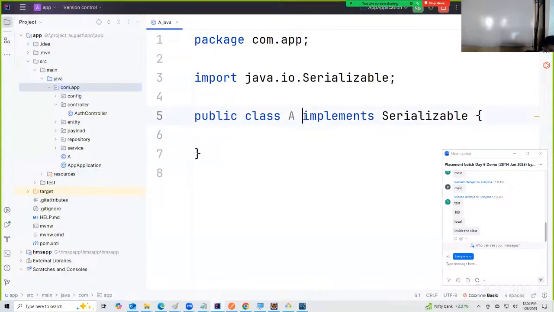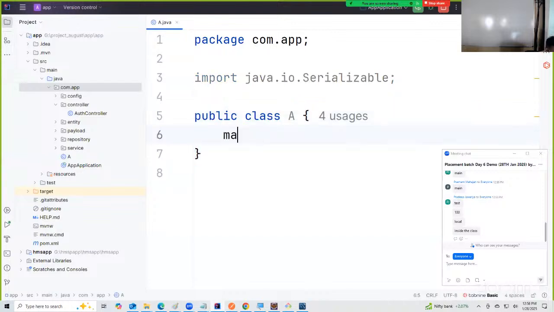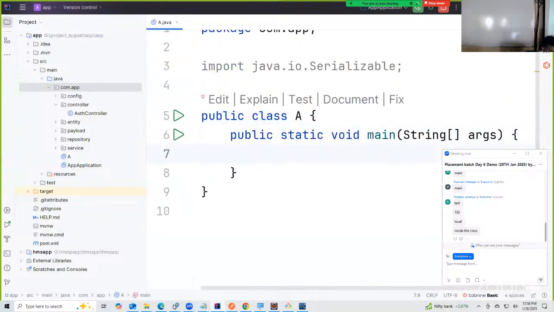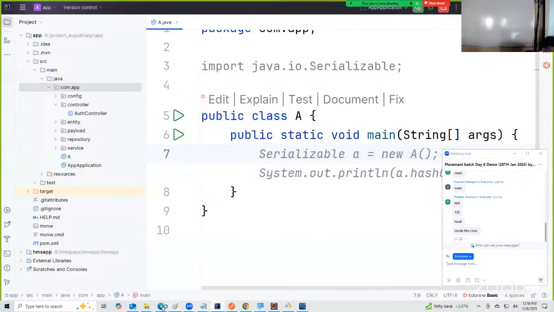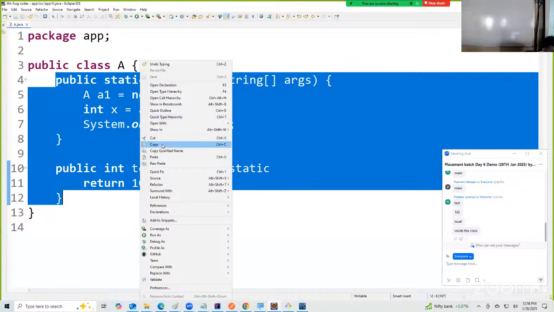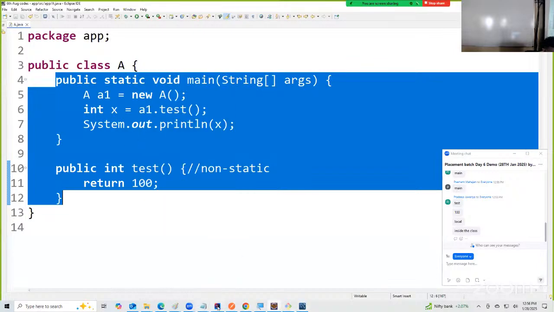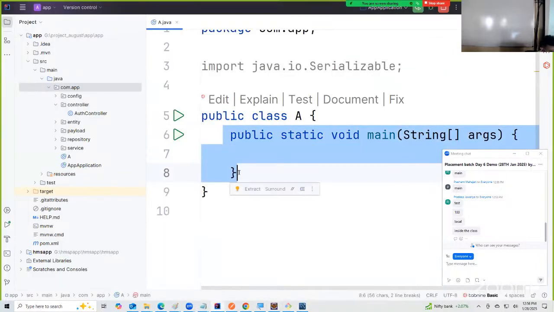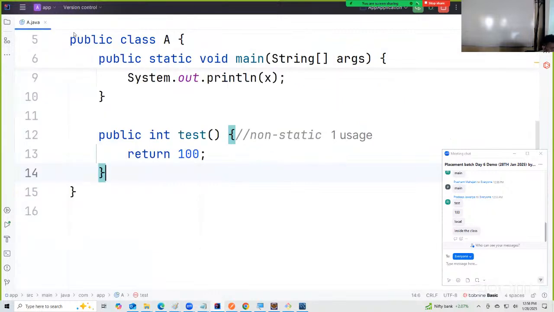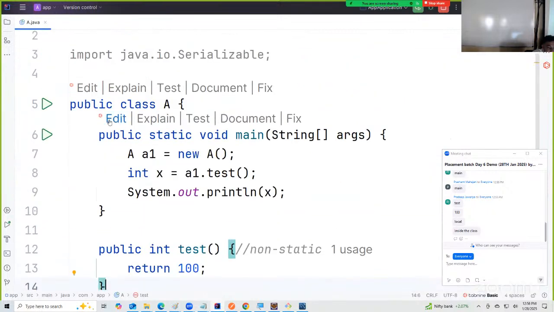All these IDEs you are going to learn, so don't worry about that. Okay. I'm going to write the main method here. Correct. And then we have a code here. This code, let me copy it. Let's go here and paste this here. Fine. Now I'll run this in slow motion.